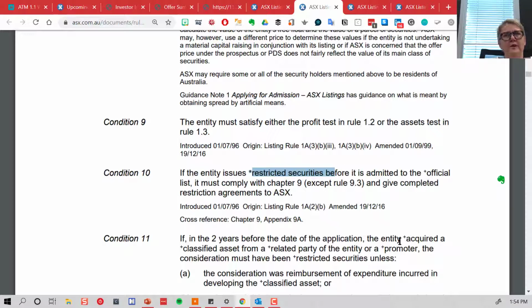So it might be a type of security that has rules associated with it that are inconsistent with the listing rules, although that's pretty limited. What it is more likely to be is shares that were issued to founders for little or no money. So this is where you might remember that I mentioned before that as we're funding our business, one of the things that can happen quite often, particularly if we're not careful with language, is that founders will actually want to sell their own shares in order to basically be able to pay their own mortgage, pay their own bills.